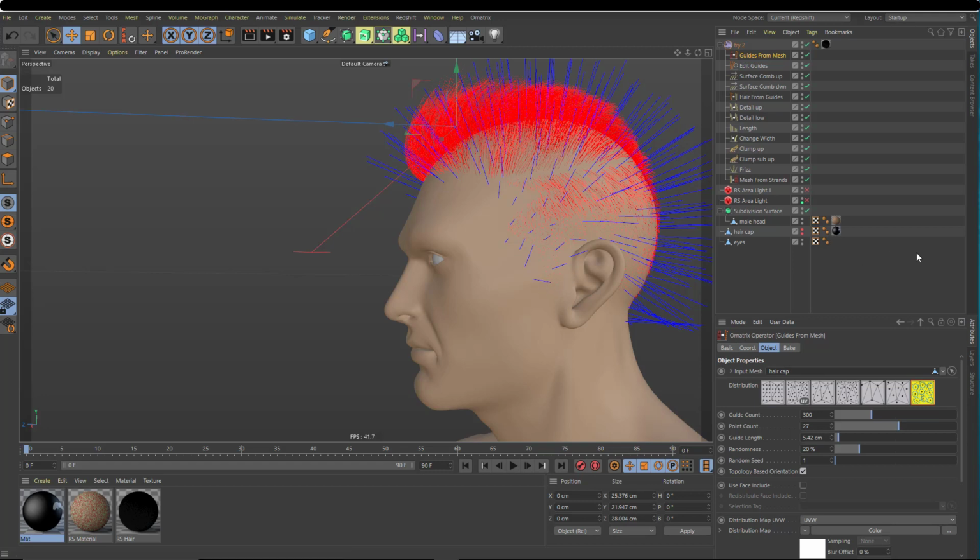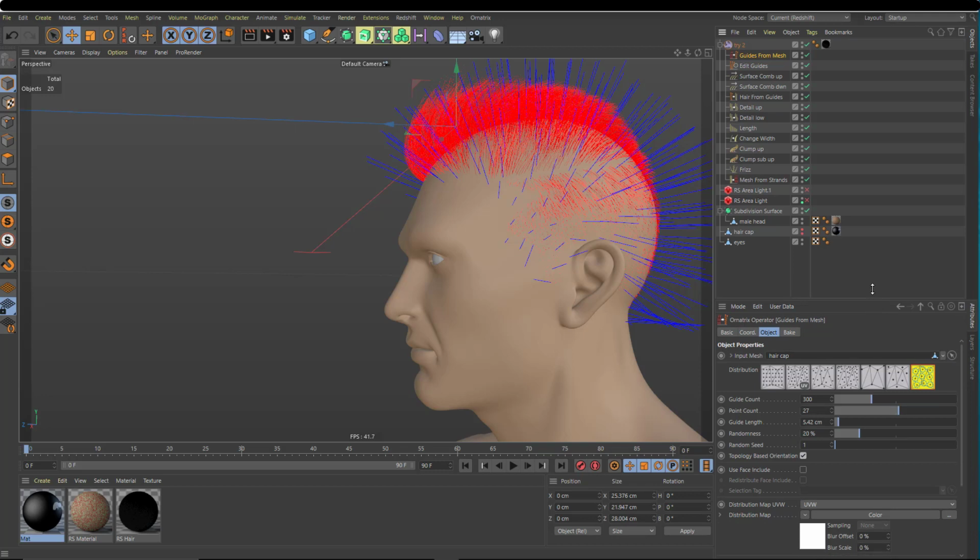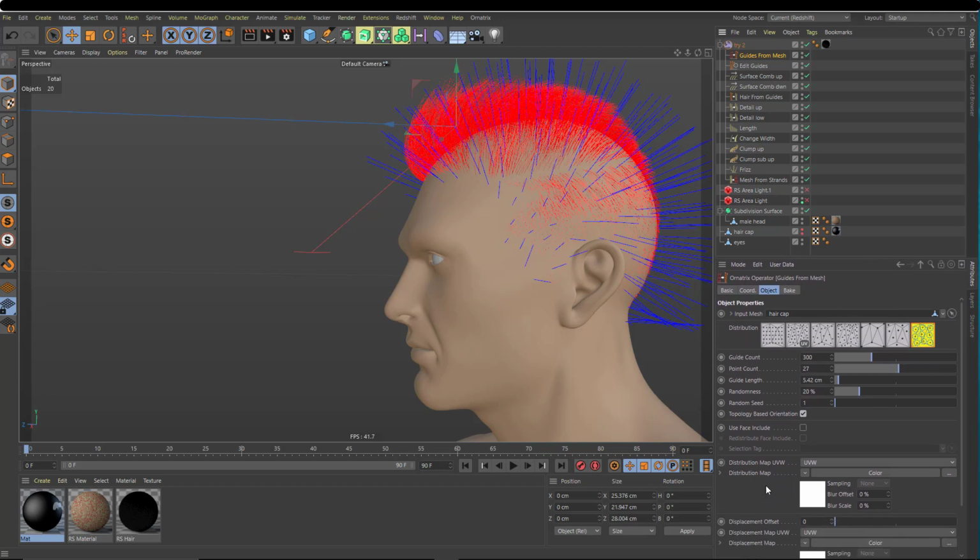So what you would have to do then is paint a distribution map, and then you could place it in here. And what this does is it will confine the guides to just be showing from here. Now what will happen is because you've chosen to define the hair to be just from the scalp, you would have to significantly increase the guide count to make up for the area that you want more density in.